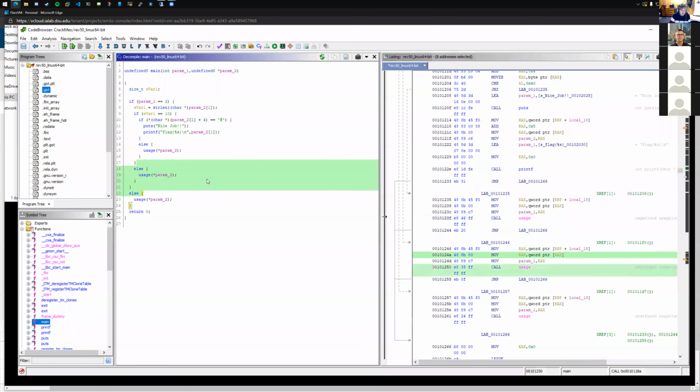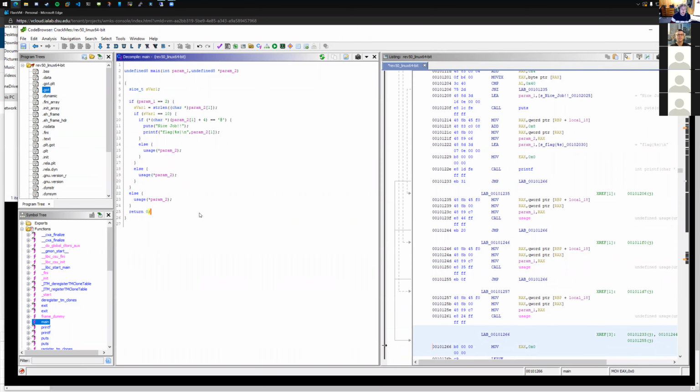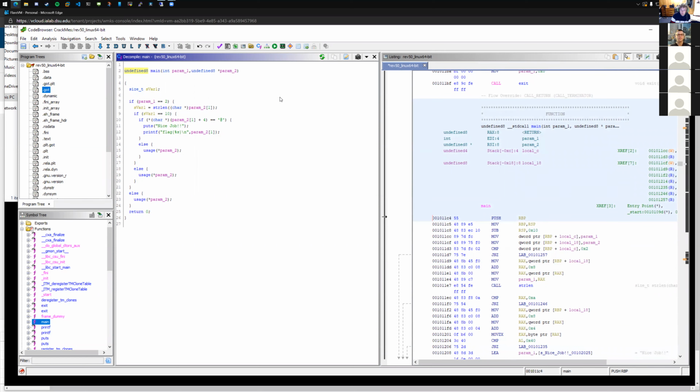And a lot of times, at first, even the decompiled view doesn't make a lot of sense. And that's just because you have these signatures that are built into Ghidra. So when it sees a function like main, typically you should have int argc and char pointer to argv. But this doesn't have that here, so it gets kind of confusing, and you have things like param1, undefined, param2, and it really messes up if statements like right here.